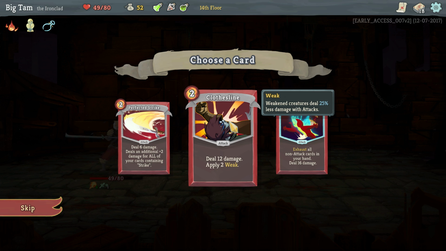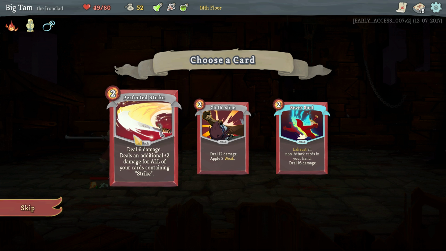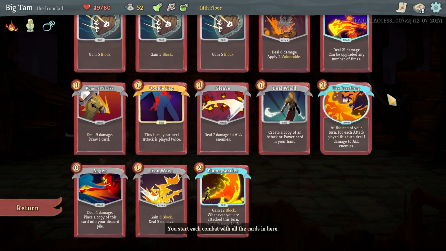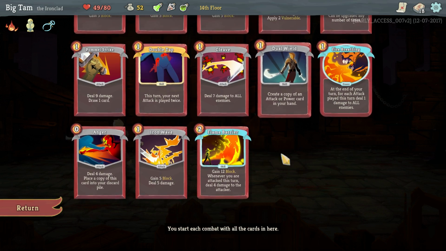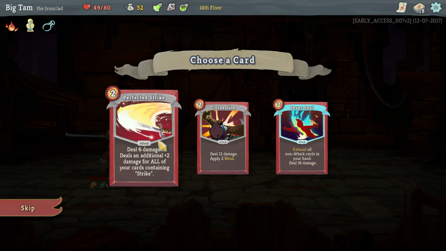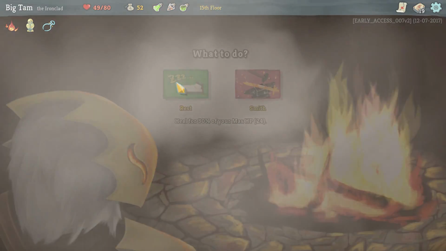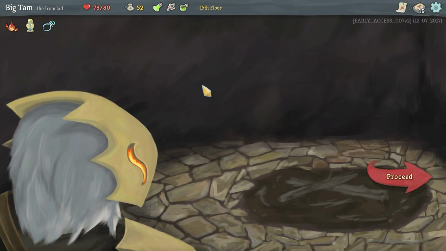Clothesline is tempting, because it's nice to weaken enemies, but later on, when they have the debuff protection, it might not be as good. Perfected Strike, though. How many cards do we have with Strike? 1, 2, 3, 4, 5, 6. I mean, that's not bad. It's like 18 damage. Yeah, why not? I guess we're not removing cards after all. We're just picking more Strike cards, I guess. More Pommel Strikes would be nice. Alright, let's see it then.